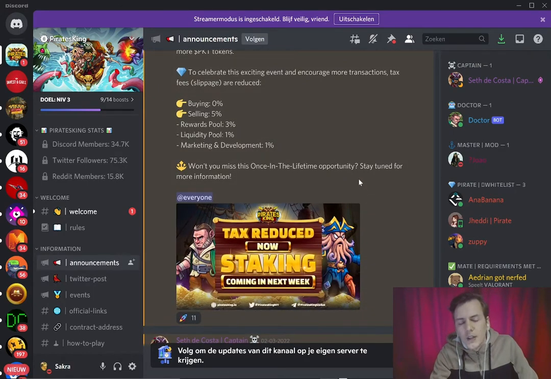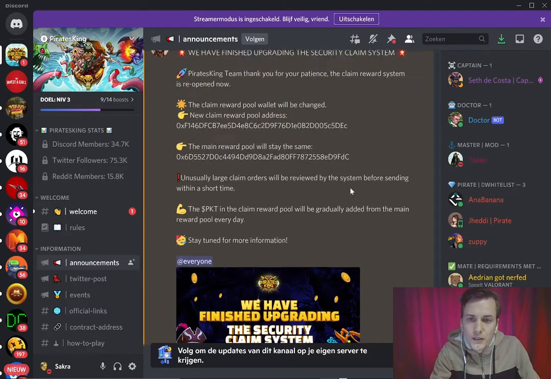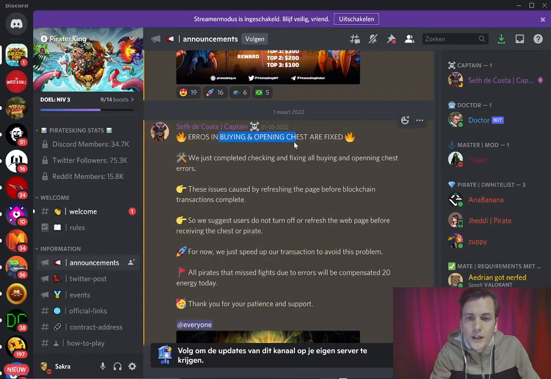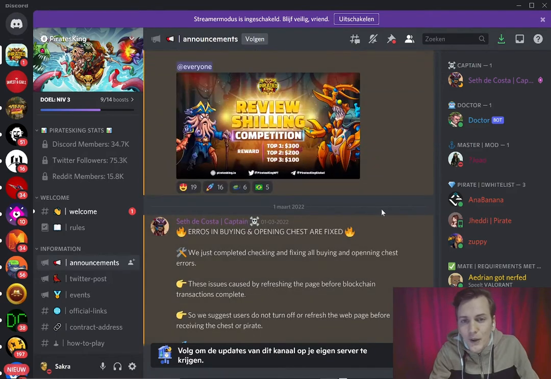Upcoming feature, staking. Staking is not really a feature or utility, guys. People get that mixed up quite often. Staking is not really interesting. I want to see development, but there doesn't seem to be any development going on. We have finished upgrading the security claim system, also not development for the game. Errors in buying and opening chests are fixed. That is something related to the game, but not quite.